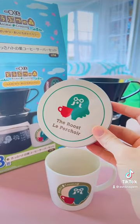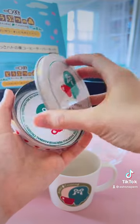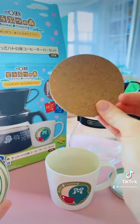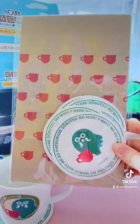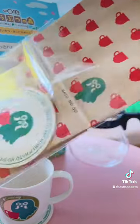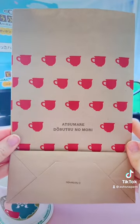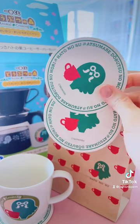And to go with this mug, I have the Roost themed coasters that I got from the My Nintendo Rewards program here in America. They are thick and durable and will go well with the mug. Japan also had its own prize recently for the My Nintendo Rewards program where you could get these bags themed around the Roost, along with these very small and thin coasters.